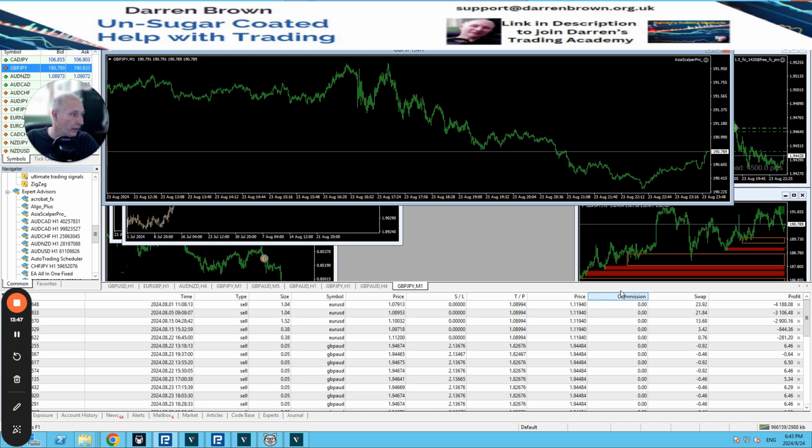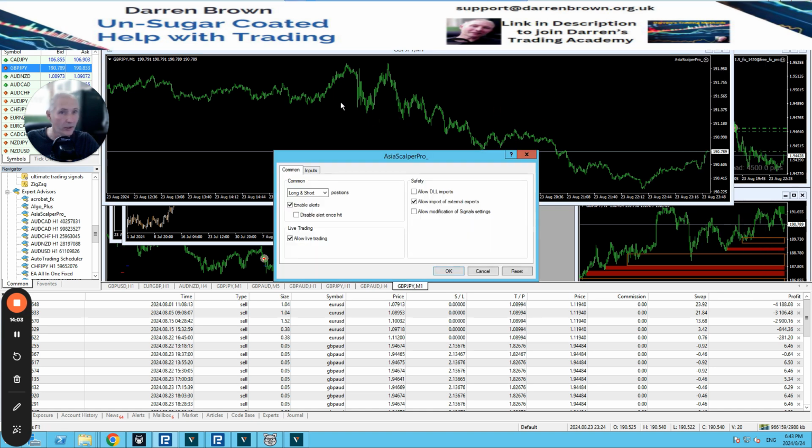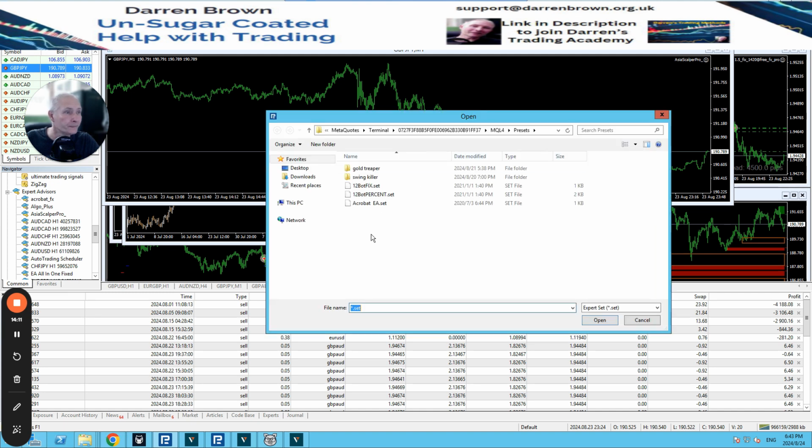So it takes profit at a very low margin, but if it misses and can't quite make it, it will then double the next time. And this is why you need to make sure you set it at 0.01 to start with, just to be on the safe side, because otherwise this thing can go parabolic, as I found when I was messing around with it using a different system.